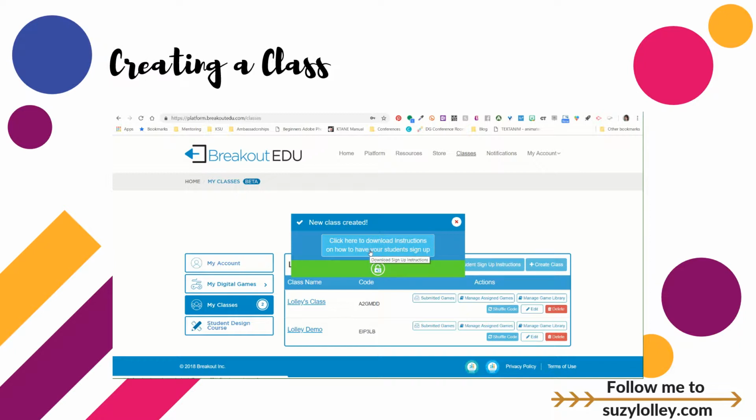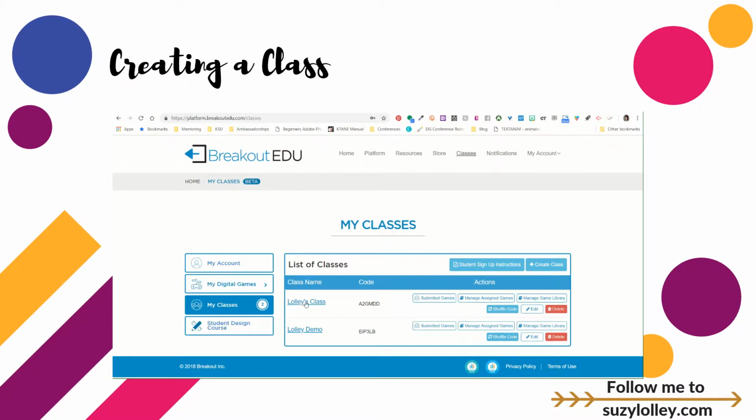It is several steps, so I'm hoping as Breakout Edu works through the beta phase of this that they'll kind of simplify the instructions. It's not that they're hard, it's just several steps. When I tried this, it was with first and second graders. They were able to do it, but one tip I would say is just keep everybody's password generic. The cool thing is, I don't want to log into this class that actually has students in it, and even though it doesn't list their last names, it does list their usernames, and I just don't want that out there for the whole internet. However, at any time, if I feel like any security's been compromised, I can shuffle the code.